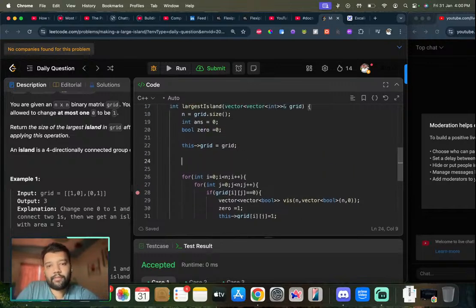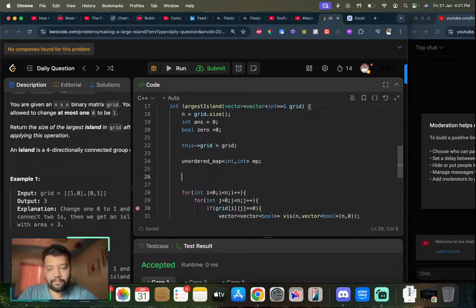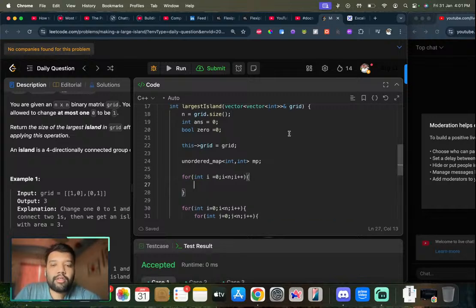So unordered map and for int i equals to 0, i smaller than n, and i plus plus. Okay.